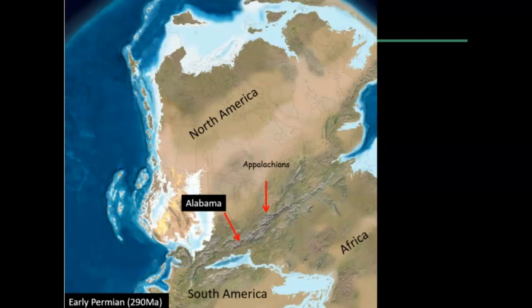Now, to understand how Alabama has such geologic diversity, we have to go back in our geologic history of the state and this region of the world. This is a map representing what things looked like about 300 million years ago in the early Permian. What you're seeing is the collision of three large continental plates. As you may already know, the Earth's crust is divided into plates that move around very slowly, and sometimes they collide. Continental plates are those plates that have a significant amount of land that's exposed on them. And when continental plates collide, they form mountains. And this collision, which actually began over 300 million years ago, led to the formation of the Appalachian Mountains that are still in existence today.